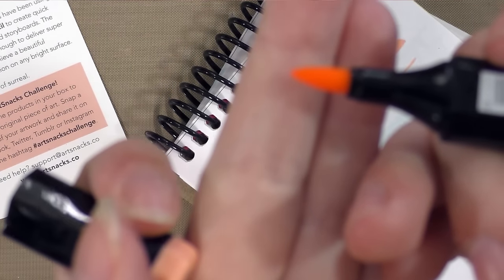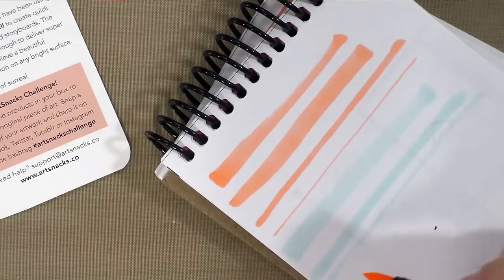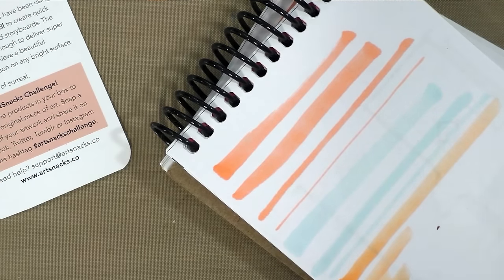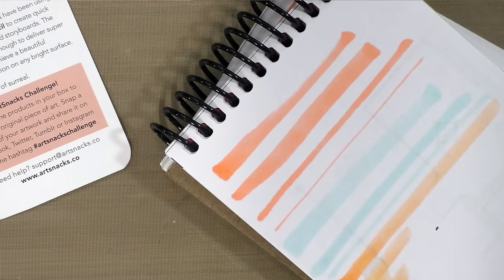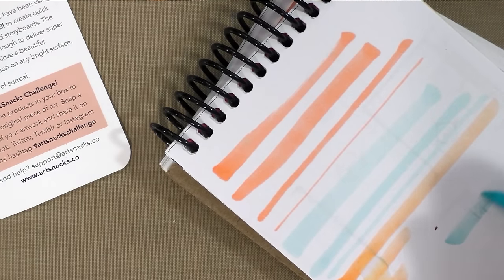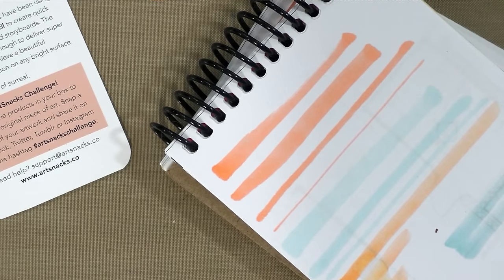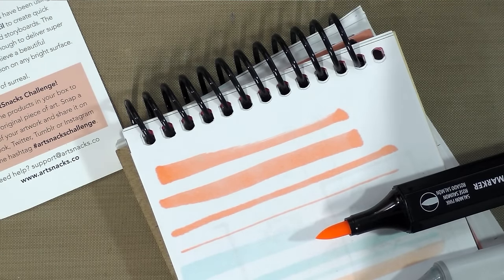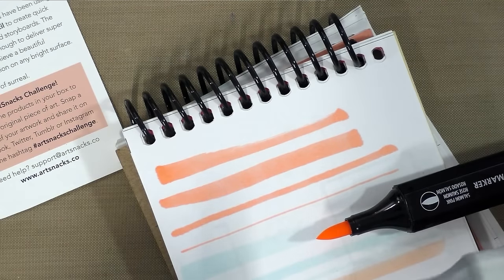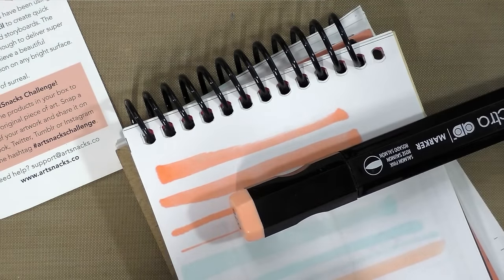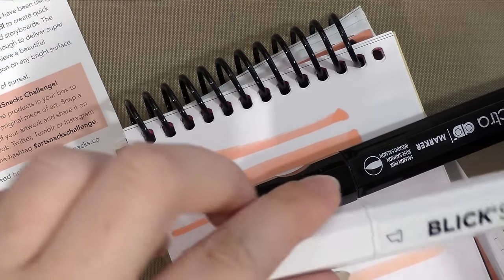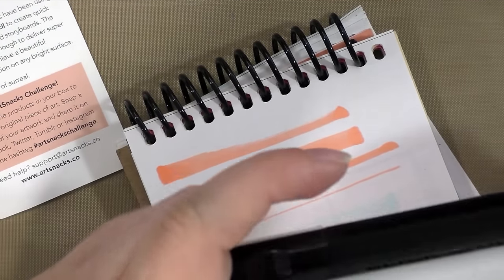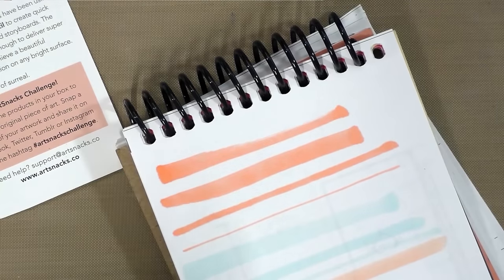Now, let's take a look at the brush tip, if I can get the camera to focus. It is almost the same brush as the Blick Studio brush marker. They feel very similar, which is a little less flexible and a little shorter than the Copic marker, but still pretty dang good. And given the very accessible price point these Spectra markers are at, although they do have a smaller color family than the Blick Studio markers, I say so far they're definitely worth picking up. They're certainly worth giving a shot and maybe adding to your collection, especially if you're looking to expand what you currently own.